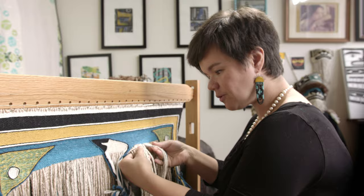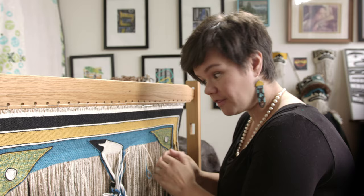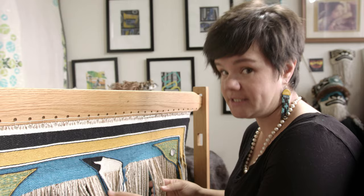What I'm doing is my hands are twining across this whole weaving just as if it was a basket. You've seen somebody weave a basket before, right? Or maybe you have a basket somewhere in your house. This is a flat basket. We don't make these blankets to go on beds, though — we don't lay them over our beds like our favorite cozy blankie. These ones are actually danced and used in ceremony.